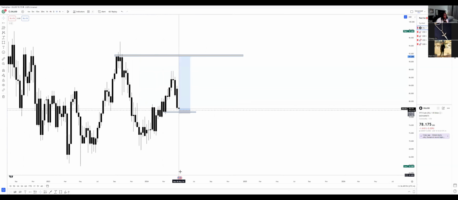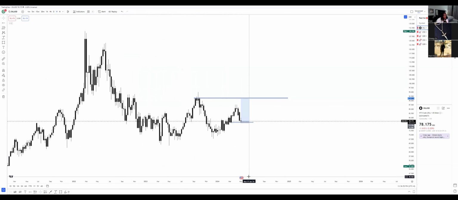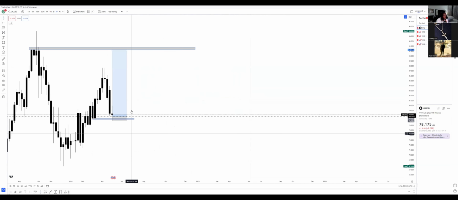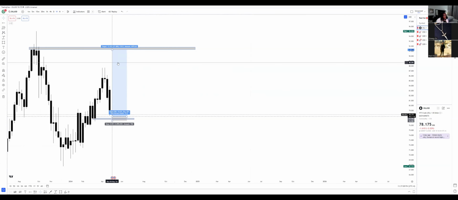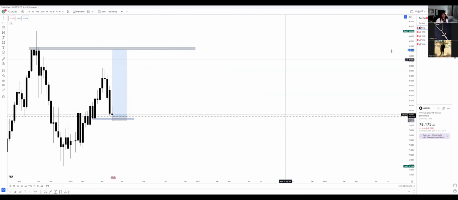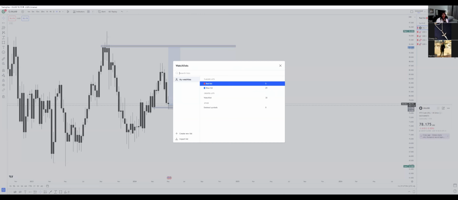Or if not, price will likely drop more. But let's see how it goes. This is kind of a swing trade for me, right? This is like about 17%. So I feel like price is gonna buy from $78 per barrel. I'd likely see price coming back up to this level and hitting about $91, if I'm correct, $91 per barrel on US oil. But let's see how this new week goes.